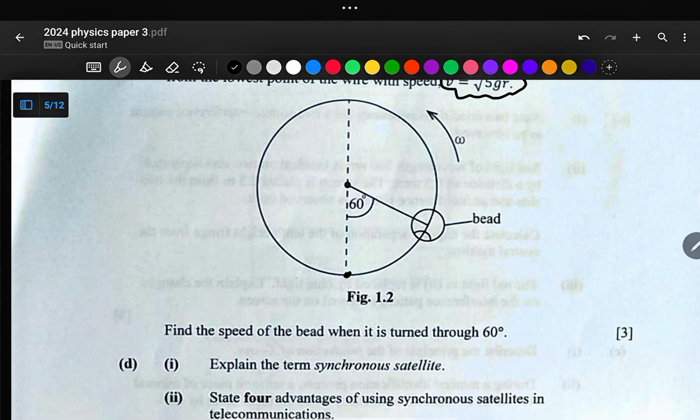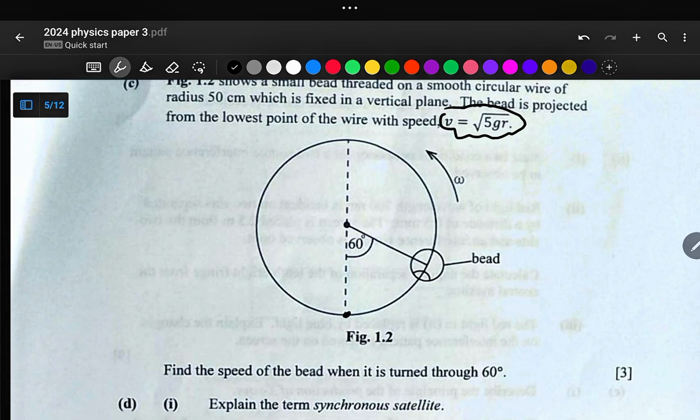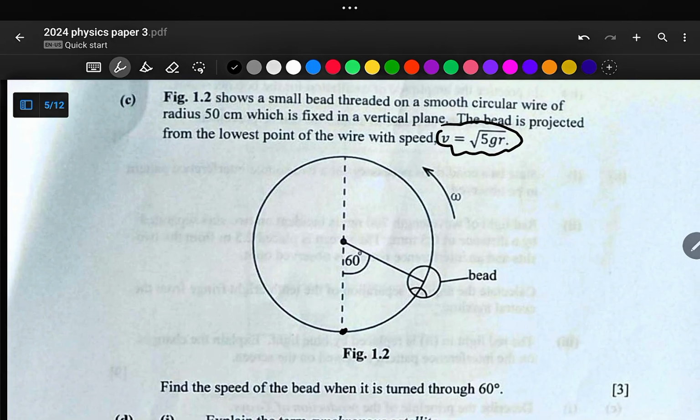So one thing to note, this is not circular motion, but the principle we are going to use here is the principle of conservation of energy, to say energy is neither created nor destroyed, but it is transformed from one form to another, or the total energy of a closed system is constant, okay? So at this point here, it is only kinetic energy and zero gravitational potential energy. So kinetic energy at this point is maximum. So here we have maximum kinetic energy, therefore the kinetic energy will decrease as it goes around this circular path, okay?